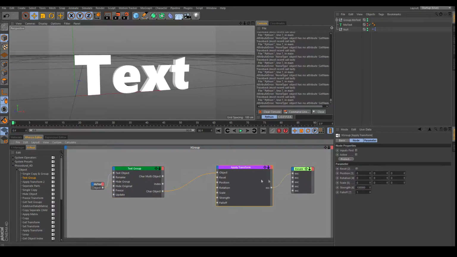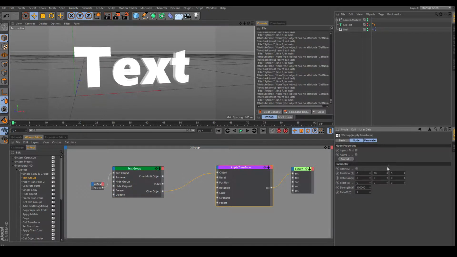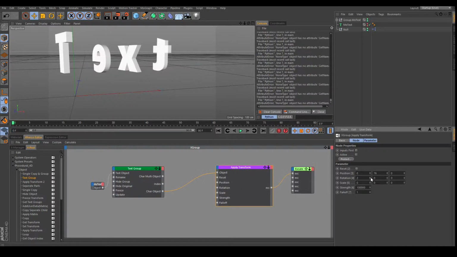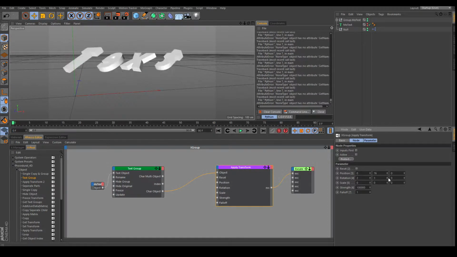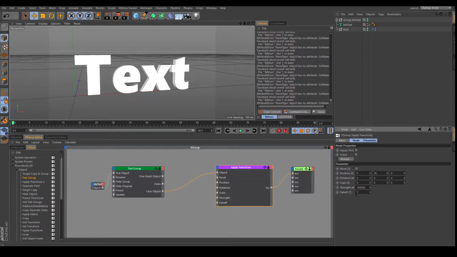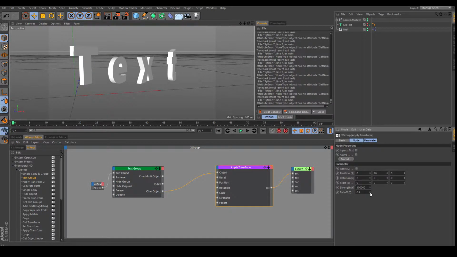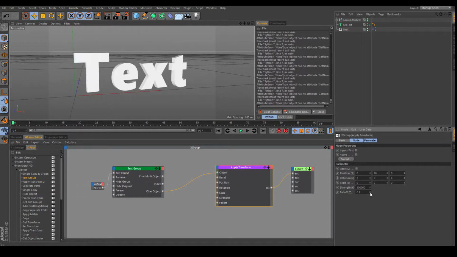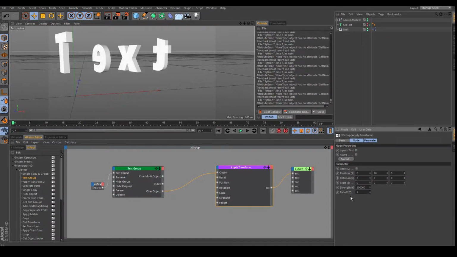That's it, we're good. With apply transform you can apply multiple transformations, rotation, whatever, and the good thing about this is that after you apply everything, you have a falloff. So when you set falloff to 0, it's going to go back to what it initially started with. It zeroes down everything, so you can animate the falloff to get some interesting effects. So that's what apply transform does.